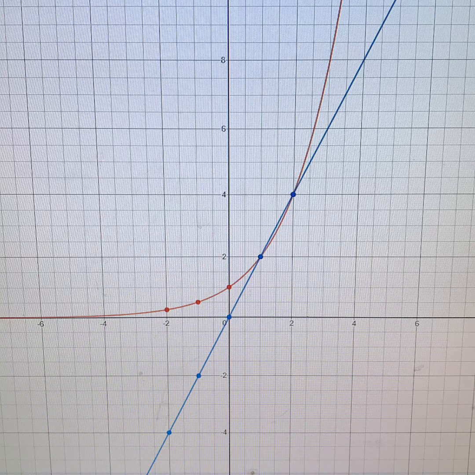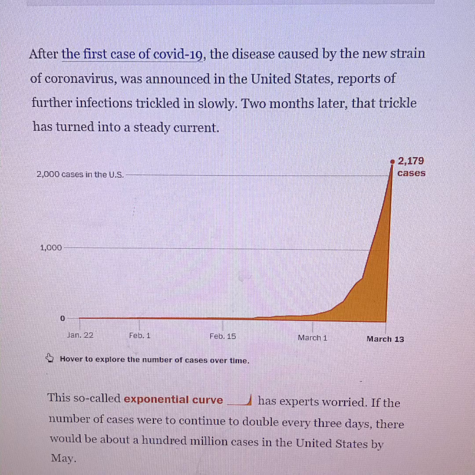So as we look at this function in red, you can see it flattens out towards 0 and actually will never cross the x-axis. But as we go to the right, we're going from 1 to 2 to 4 to 8, which is marked almost at the top, and then right after that a jump all the way up to 16. And so this creates a much steeper curve than we're going to see in a linear function.